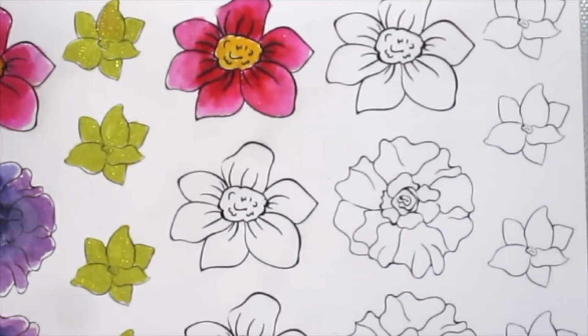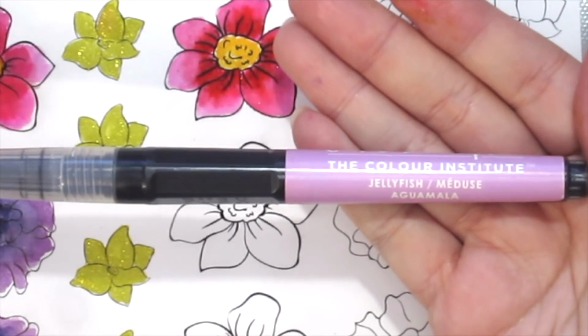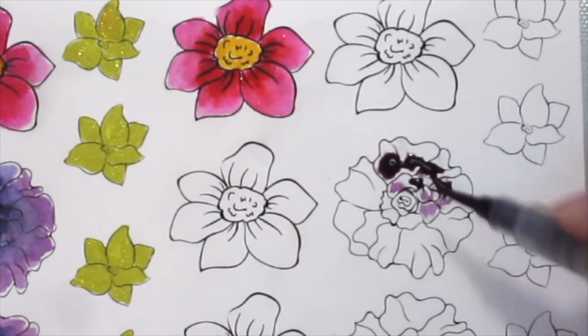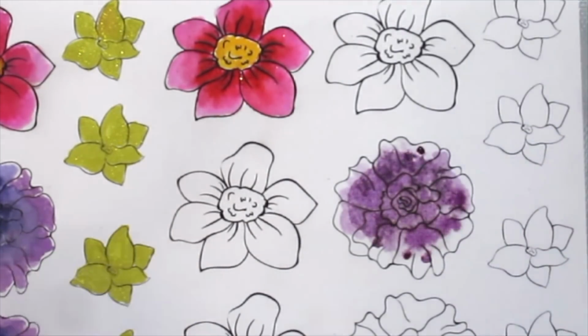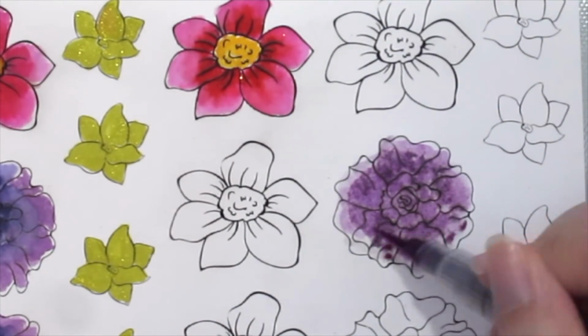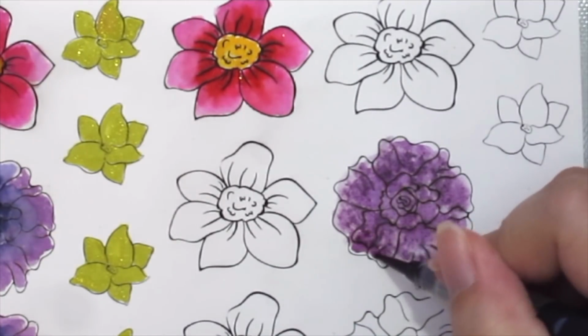Next, I'm moving on to the purple flower here, again wetting the petals and adding the Jellyfish color along the petals. And again, oops, I kind of added too much color here, but it's okay. Just use your water brush and drag all the colors out. Or you can always use the markers to paint directly on the petals.